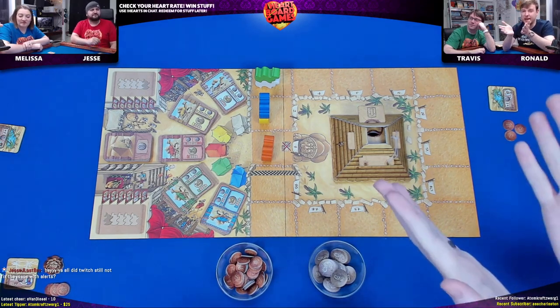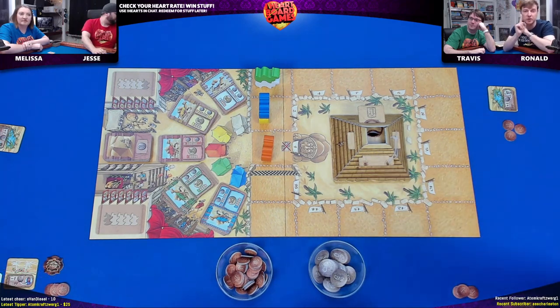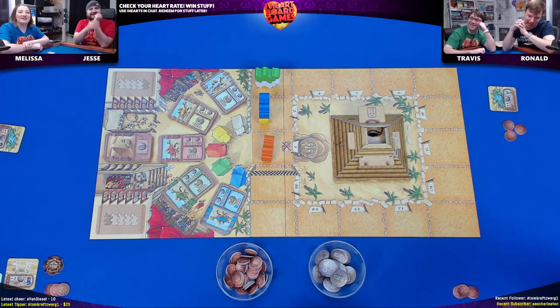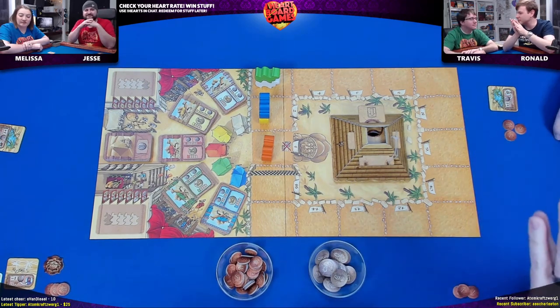We are playing Camel Up tonight, and then after we finish Camel Up, we're going to play a co-op game called The Grizzle, which is all about World War I. So, two very different kinds of games. So that's it. That's everything. So I think we're ready to start.